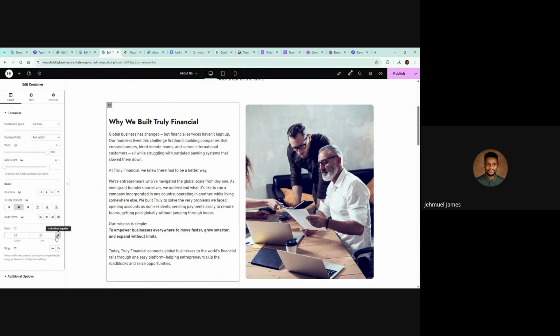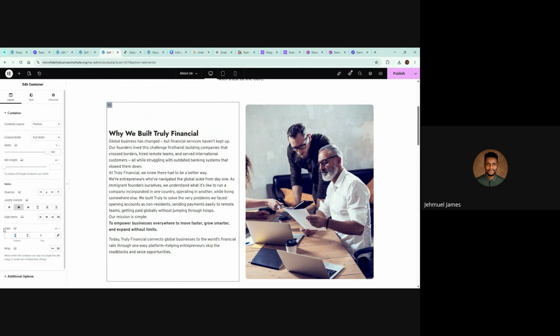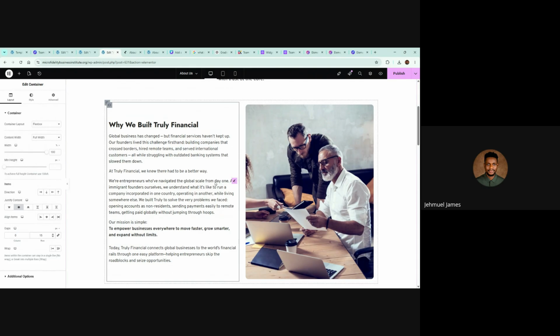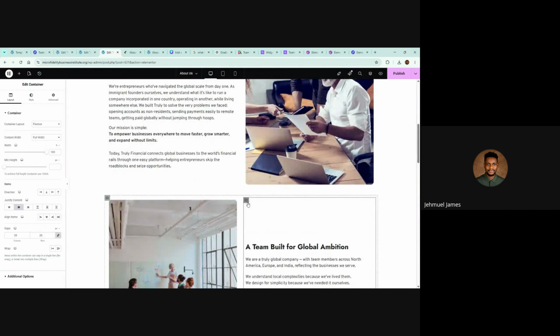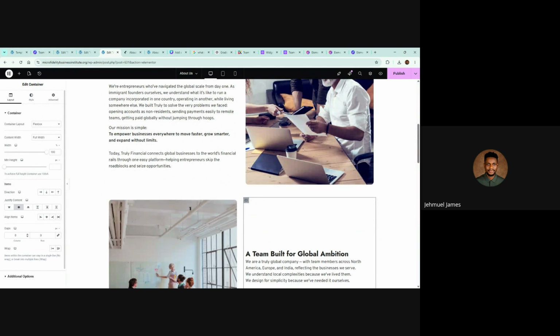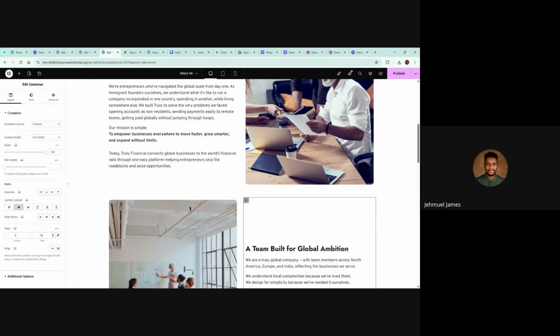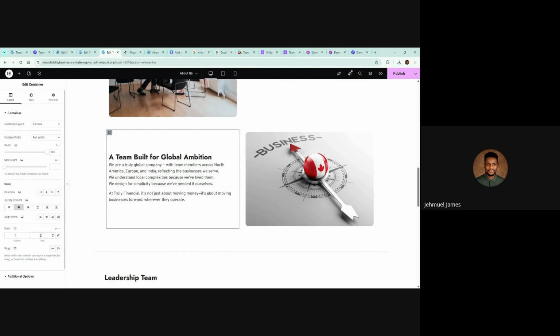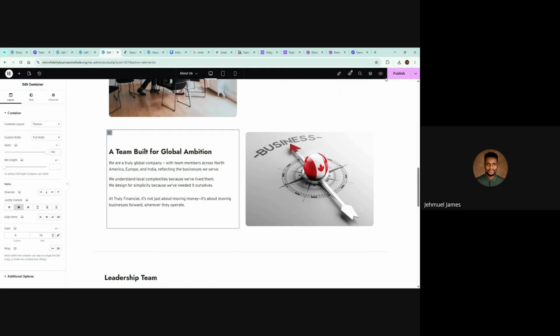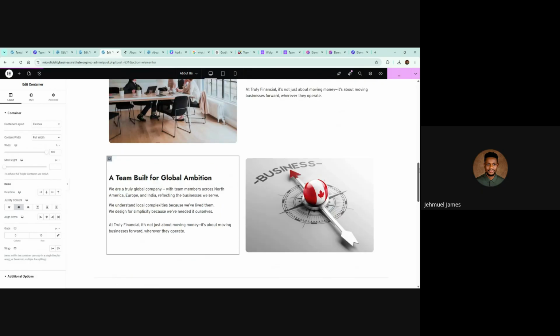Hold up, I want to reduce something here. Make it 15. Nope, not in columns. 15 in row. Excellent. Come here. Unlink. Make it 15 in row. Come here. Unlink. Make it 15 in row. Save.